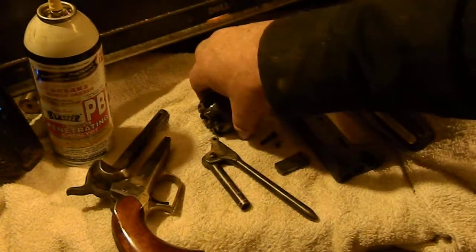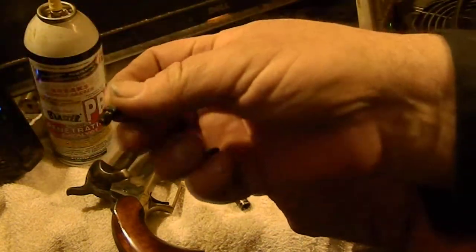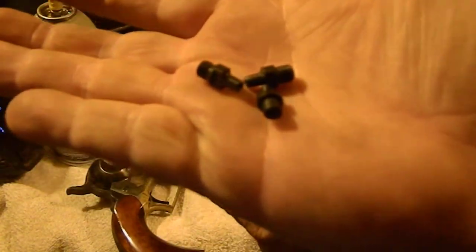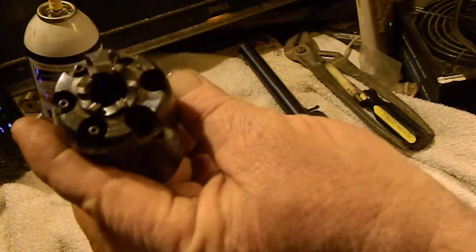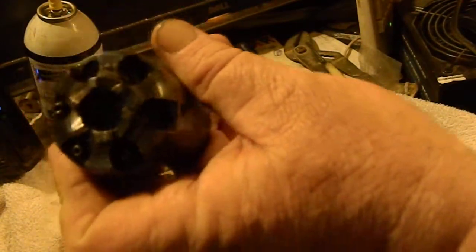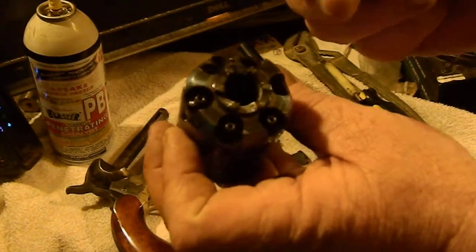So we're gonna put them in here for you. Just these little things, you can see them. There's three. I can't zoom in, I've got it on a tripod. Those little things there, you have to stick them down in some holes. I just took three out so I can show how to put them in, replace them.